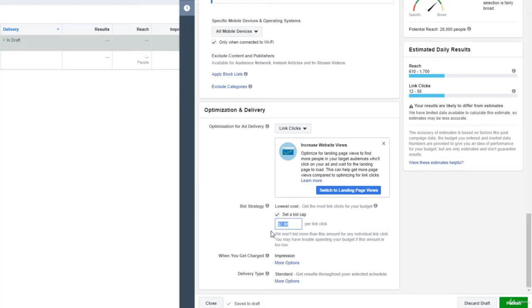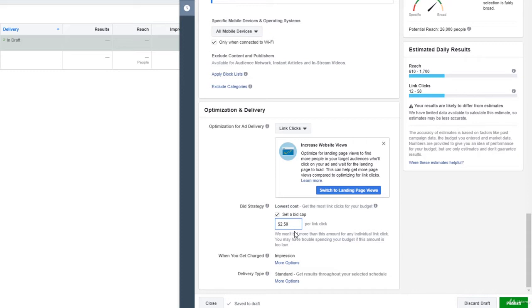Now, this is going to determine where your ad appears in people's news feeds. The higher the bid here, the more likely you're going to be the number one position, but you do not have to be the number one position all the time. When people scroll through, you could be the third or fourth ad, the fifth ad. It doesn't matter as long as people click, especially in this one, because you only get charged if people click on your ad. All right, so when you have a good campaign, even if you start off at $2 a click, $2.50 or whatever, you can.